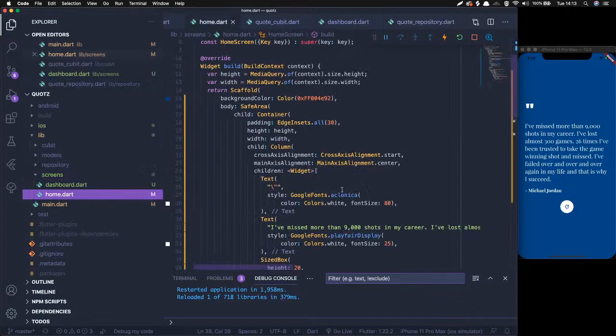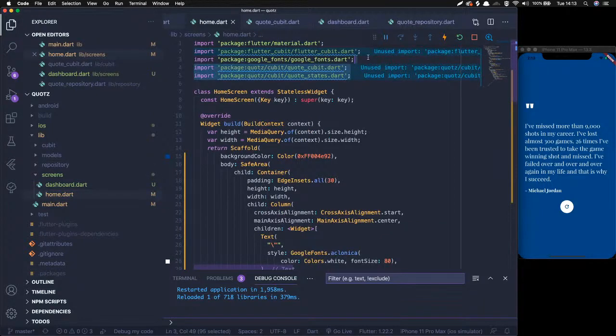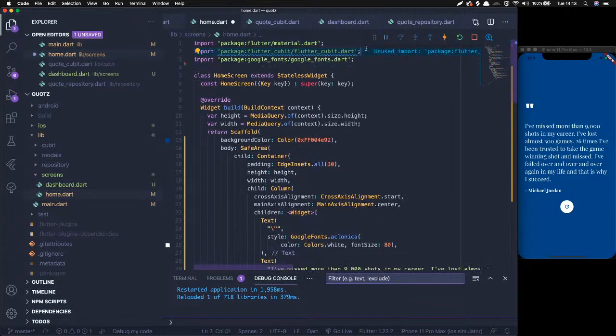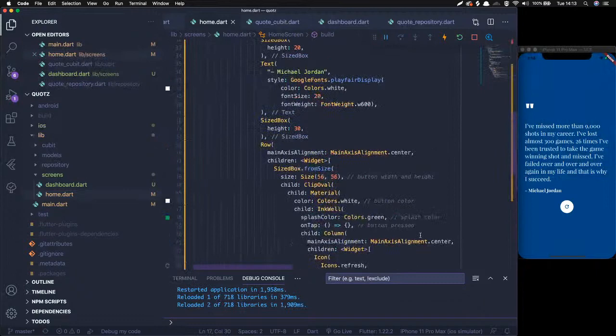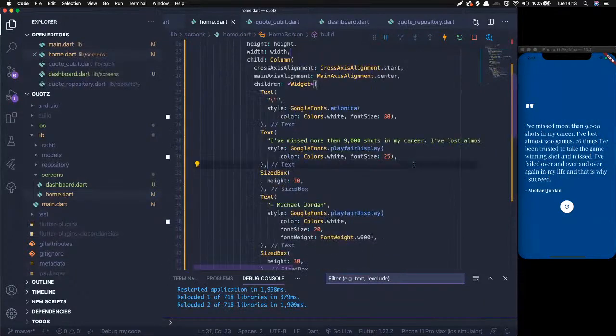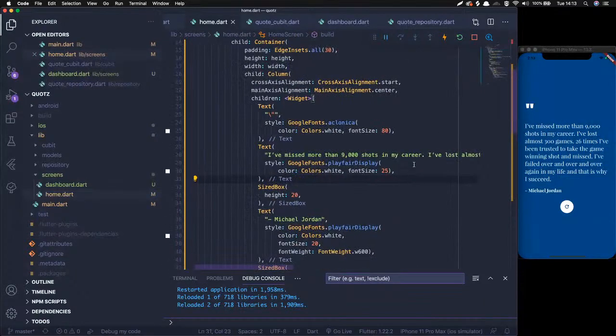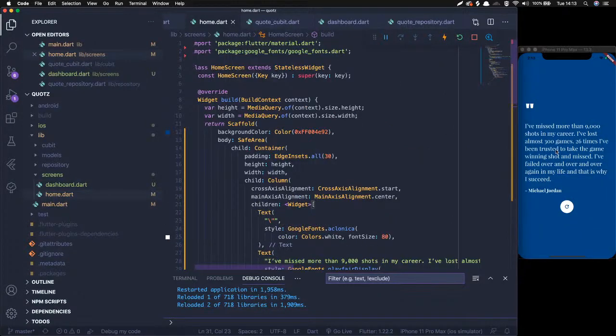I'm going to delete a couple of things, and I have only this stuff here, and this is the design for the page that you are seeing over here on the emulator.